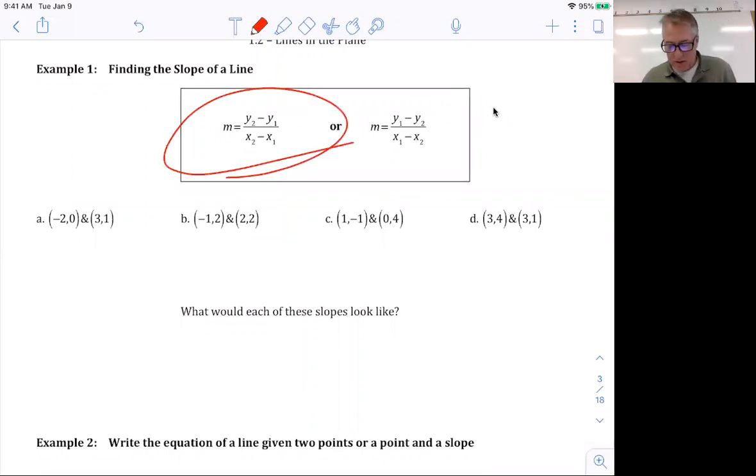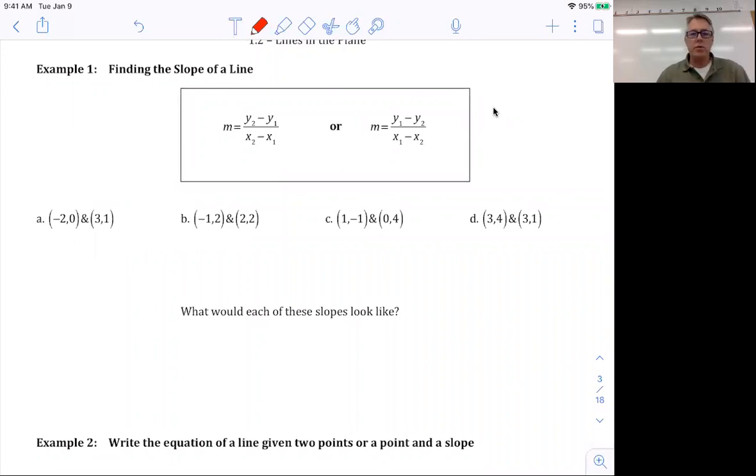We subtract the y's on top, subtract the x's on the bottom. So slope is, you might have heard a million different kinds of expressions. Y2 minus y1 over x2 minus x1, or change in y over change in x, or rise over run, or rate of change. All of those things really mean the same thing. They're just how much the graph is changing from one point to the next. And so when you look at that, you're looking at the change in how far vertically, or the rise, and then how far horizontally, or the run.